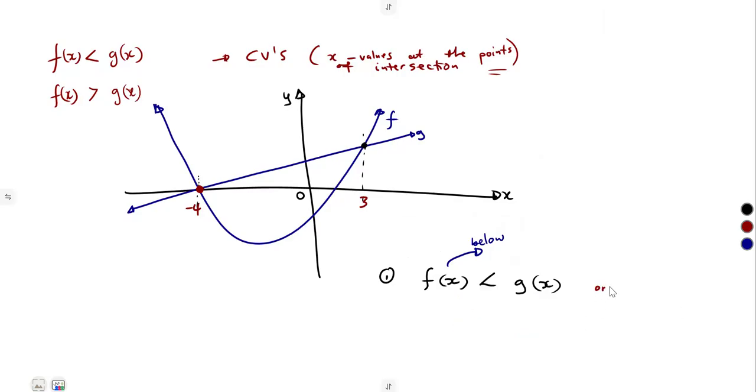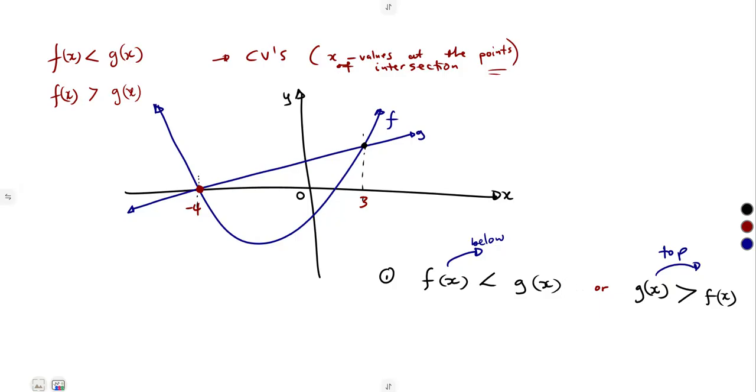So here, this same presentation simply means g of x, as we can see, is pointing f of x. So it means g of x is greater than what? F of x. So compared in this manner, g of x is on top of f of x. Thus, f of x is below g of x. This is what it simply means.